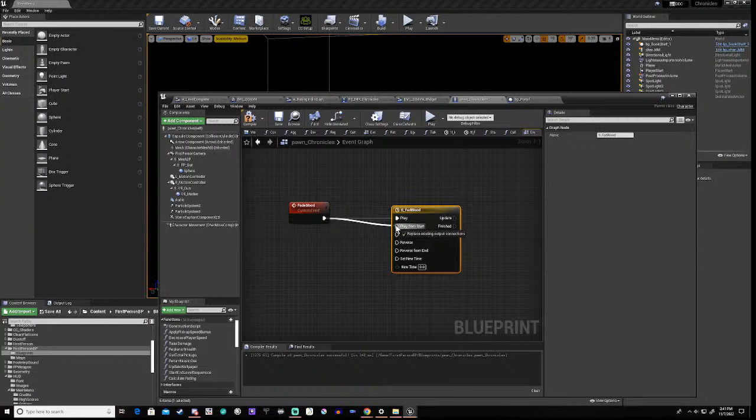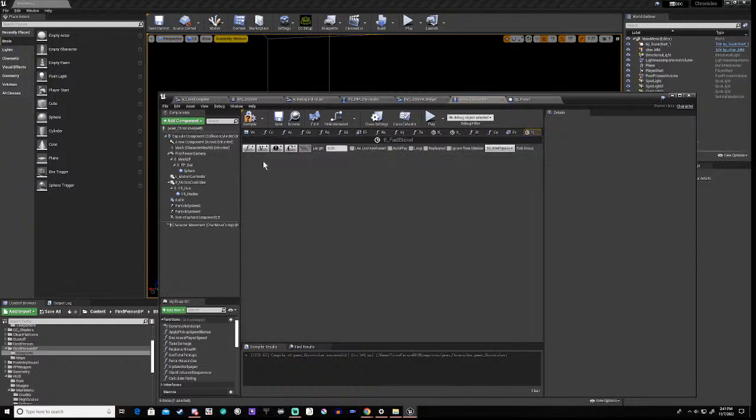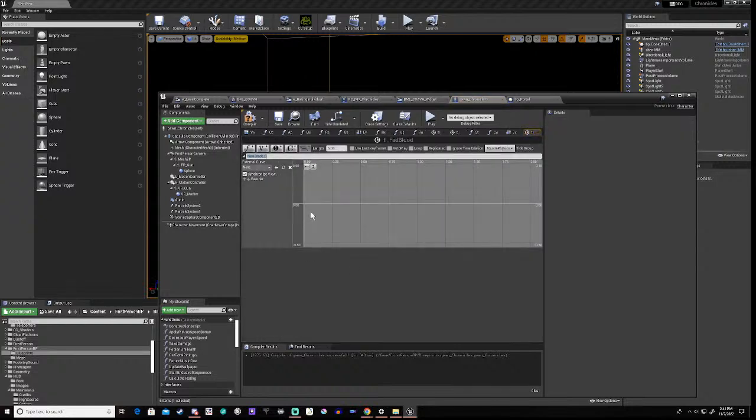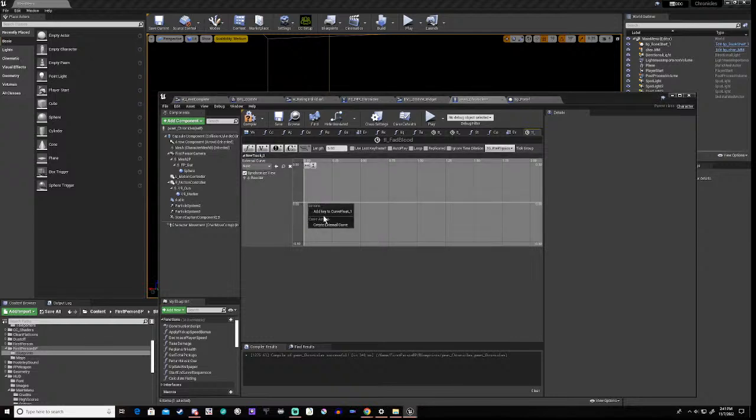And we're actually going to be playing for start. Right? So we double click that. We add a float. We add a key. We set the key to 0. And then the value is going to be 1.